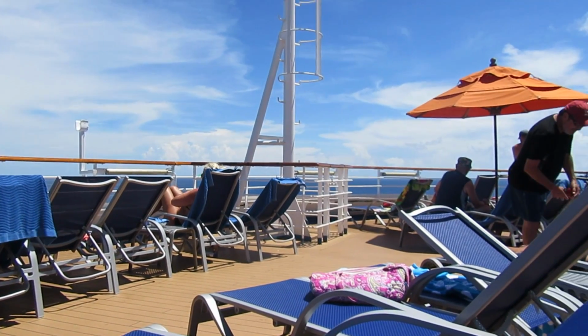So that's another tip. Another thing I always see with cruise newbies is that they're always having to chase their towels, like when they're laying out on the lounge chairs on the upper level of the Lido deck. Of course, the wind's blowing, you're on a boat and it's moving, so of course it's going to be windy up there, and your towel's probably going to slip off your chair and fly away.